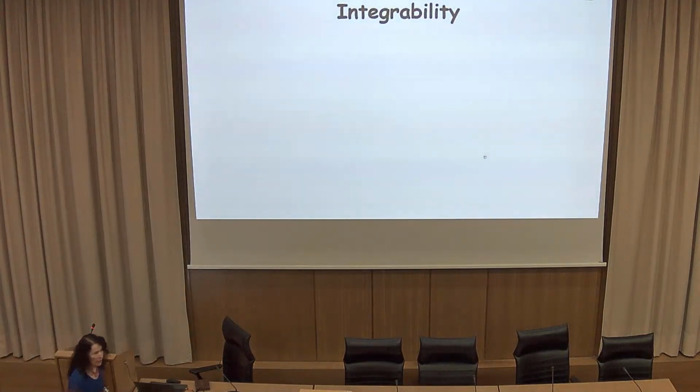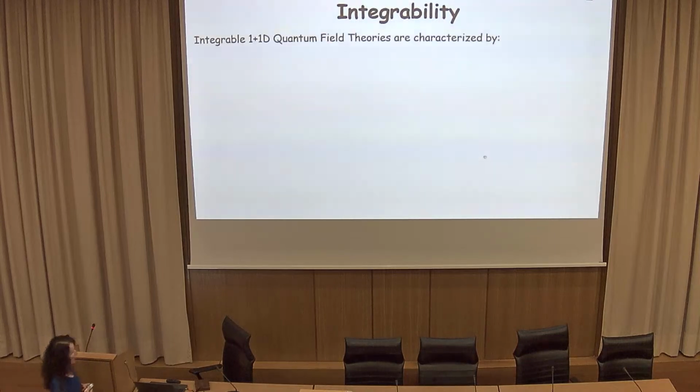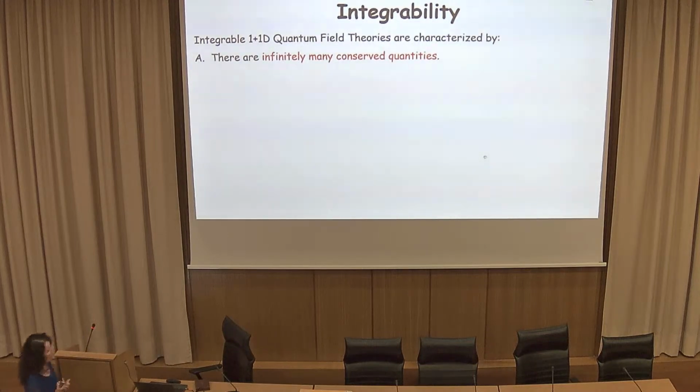Since not everyone here works on integrability, I wanted to put a couple of slides that are more introductory and that highlight the key properties of integrable models, especially integrable quantum field theory, which is what I'm talking about today. Integrability is characterized by a number of properties, and these are the key ones you would recognize if you ever heard of this. The first one is that these are theories where there are infinitely many conserved quantities. I should actually start by saying that we're talking about 1 + 1 dimensions here, one space, one time. That's where we find integrability in its natural setting. So we have many conserved quantities.